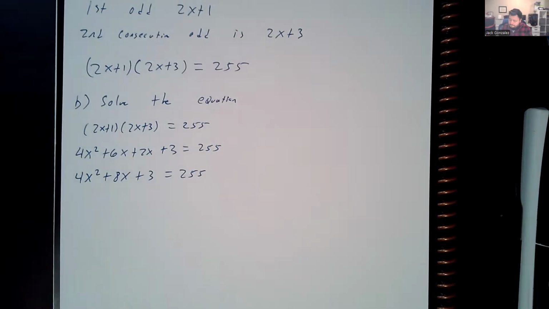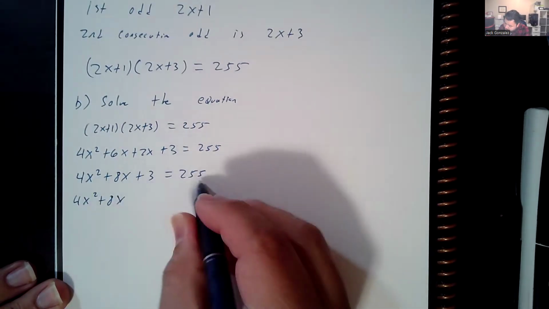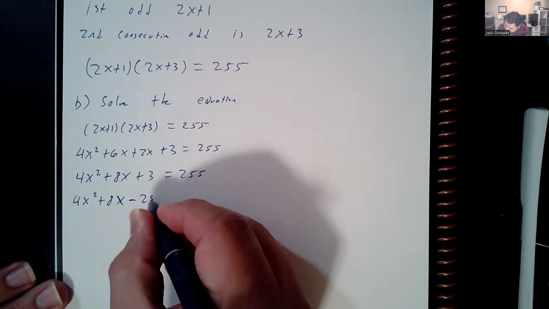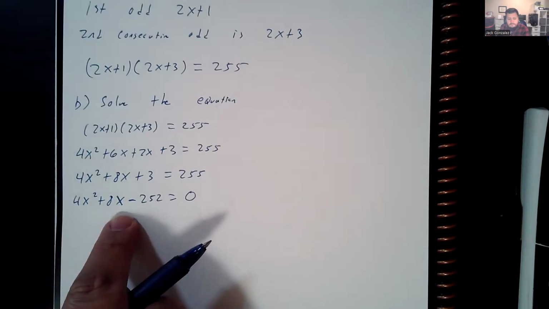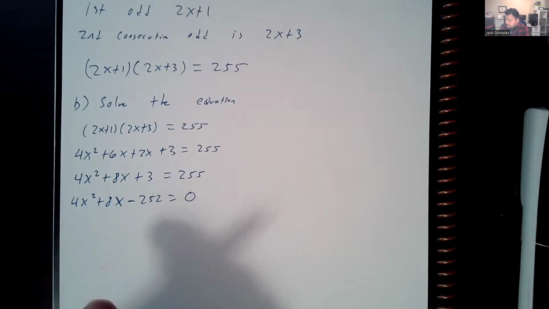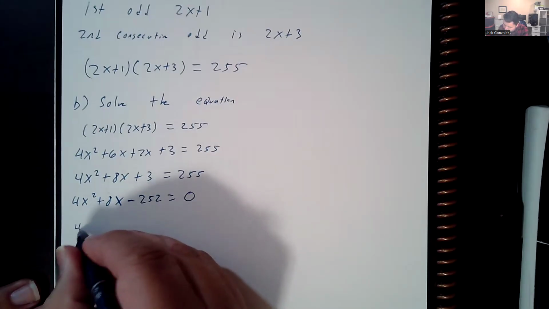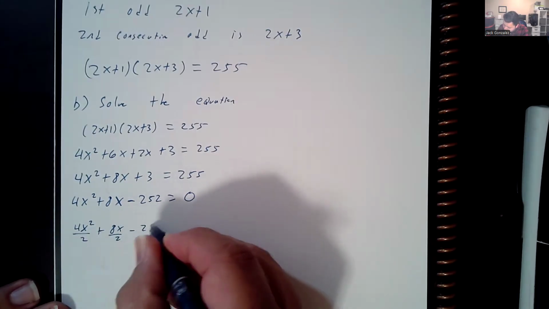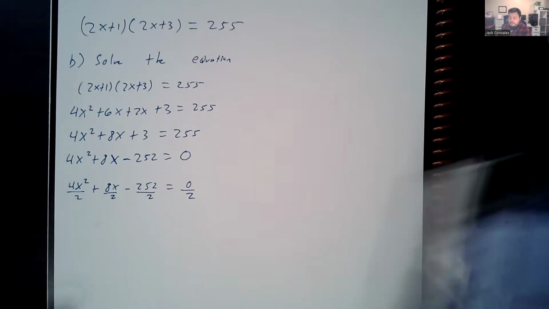So subtract that over because you can't solve a quadratic until you set it to 0. So that'll be minus 255. That'll be negative 252, right? I subtract 255 on both sides. Yeah, to solve this guy. And look, they're all even. Could divide everything by 2. Or factor out a 2, however you want to think about it. Since they are all even, you can make it smaller.